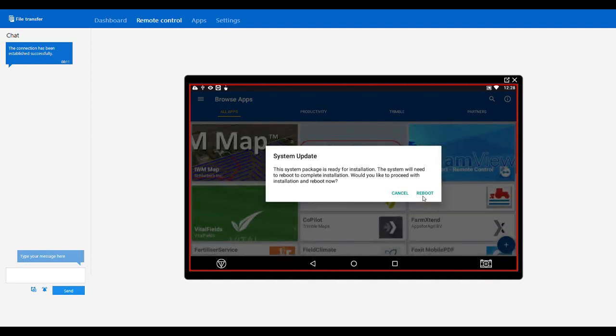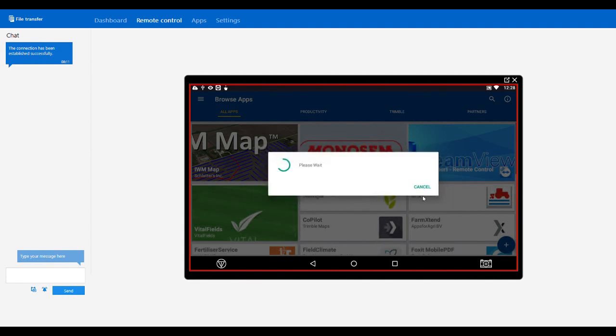This will take several minutes. It's going to power down the display, power back up, update the firmware on the display, and also update the firmware on the receiver. It'll go through all of those cycles and then refresh your screen and should be good to go. I have seen this come up with a couple errors sometimes, and if you do this process once or twice or even sometimes three times, it will reboot and update the firmware like it should.